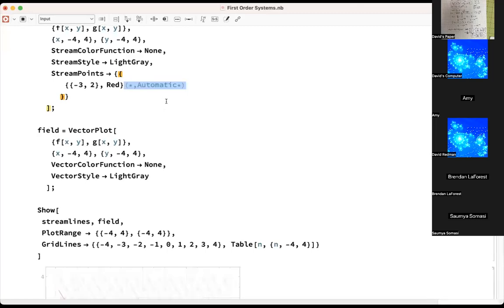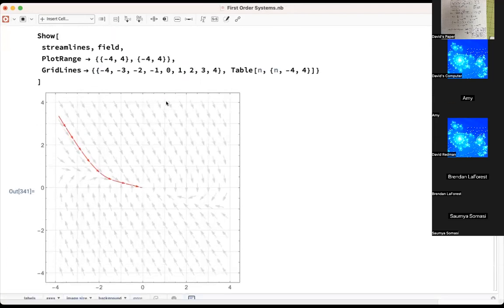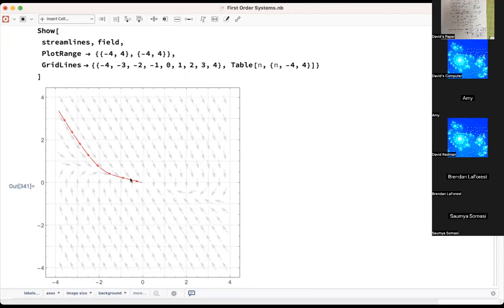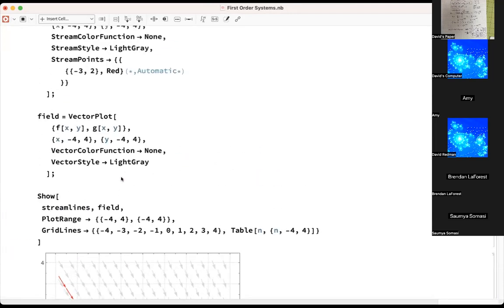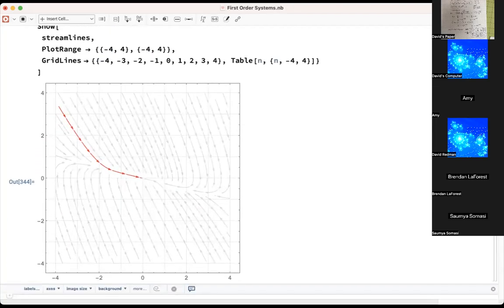So now I'm going to comment this thing out and watch this. Now I see the solution on the field. Now, my favorite is the solution on the streamlines, because sometimes these field arrows can be deceiving. Some of them look like they're standing on each other, like the up arrows, the down arrows. These are true readings, but the field arrows are very coarse. So if it was my case, I would leave this under Automatic and not use the field unless I had to.